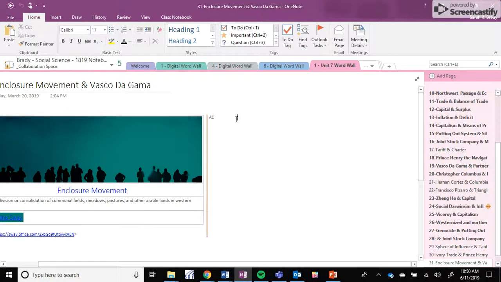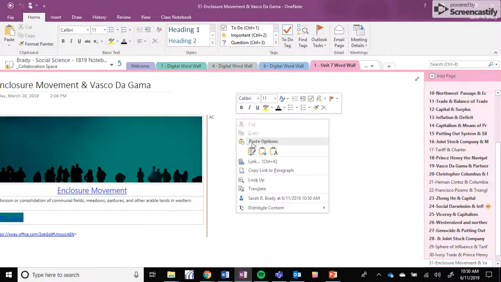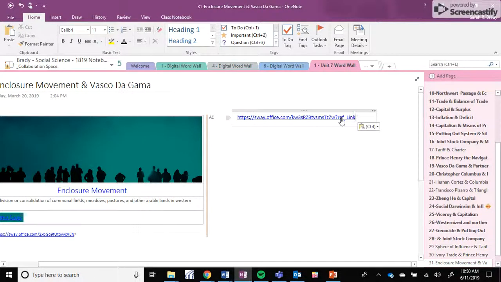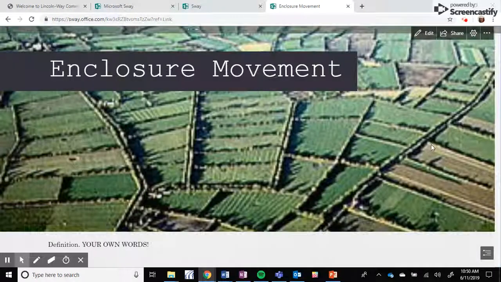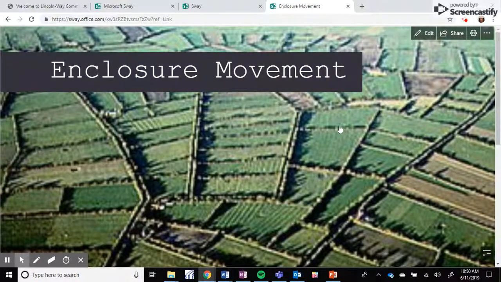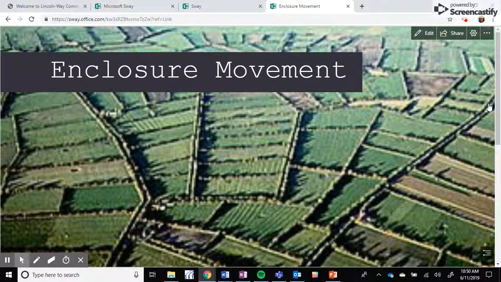And then you just have to paste. You've got 3 different paste options. One is to just keep the formatting, one's to merge formatting, and one is to just keep the text. You can keep the formatting, just select that, and now there's your link. If you had selected a visual link, then it would look like this, but all you really need is that link. So then we can select it and it'll open up to your project and everybody can see what you've created as we do our vocabulary throughout the year.